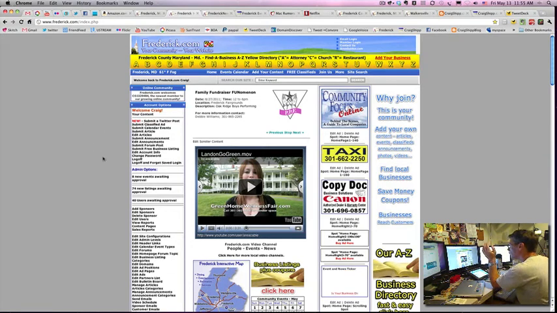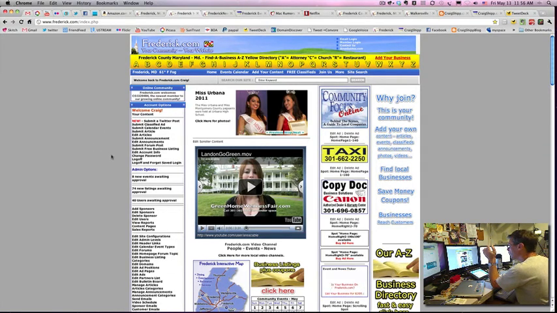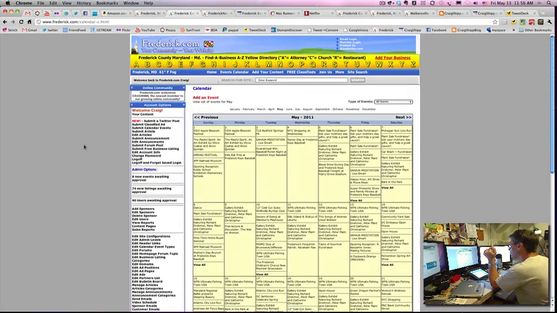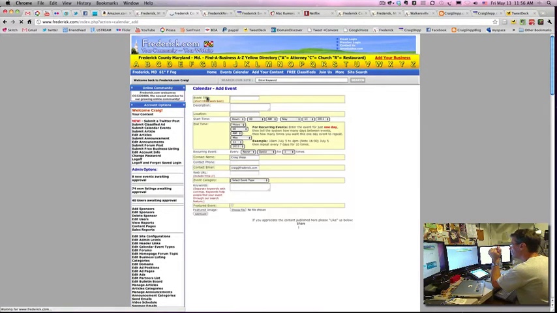An announcement is actually even easier than an article. I do want to go over the events calendar. So there's a choice here to submit a calendar event. Okay, so that brings up the events calendar. And again, once you're logged in, you're going to see a link that's going to say add an event. Okay, you got to be logged in as a member. Again, being a member is free. So I'm going to click on this add an event.